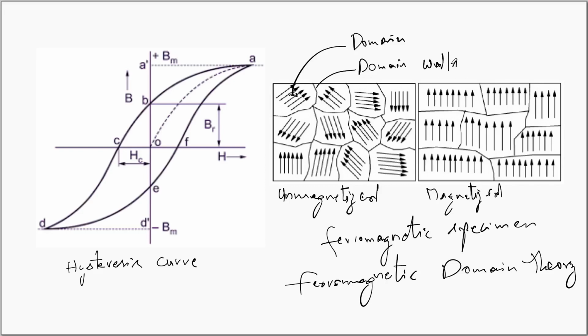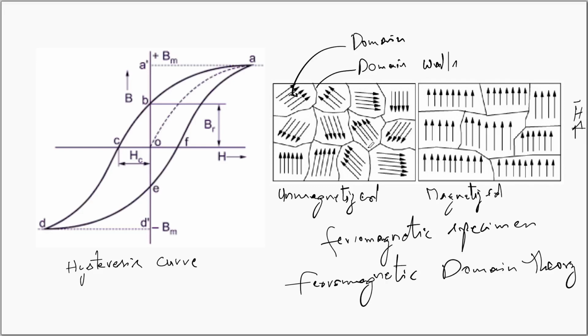In the absence of an external magnetic field, the magnetic moment vectors of the separate domains are oriented in all possible directions, the way they are shown here. As a result, the net magnetic moment of the entire body equals zero. When such an unmagnetized ferromagnetic sample is placed in an external magnetic field, these domains orient in the field direction. You see the magnetization vectors are aligning in the field direction. Say this is the field direction.